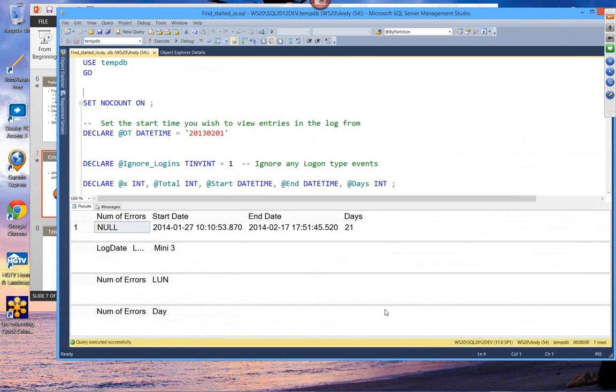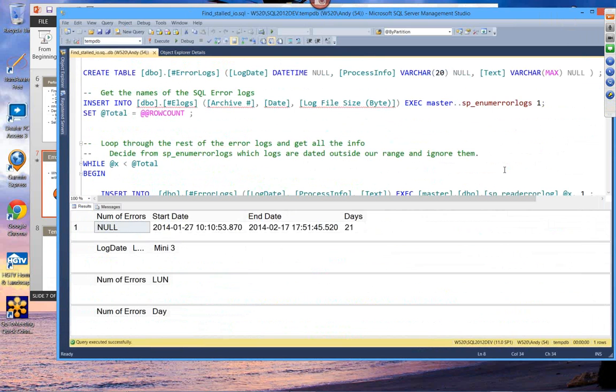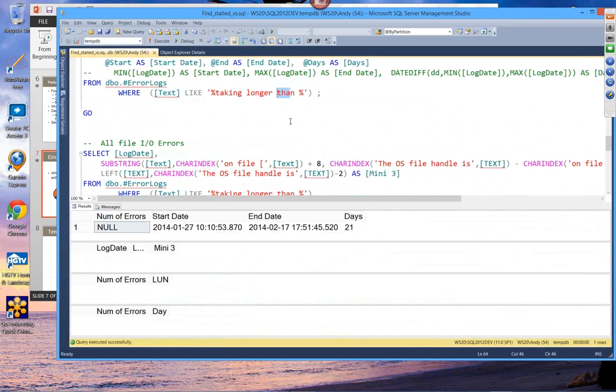And this is one way to tell. The stored procedure is pretty straightforward, but basically it'll loop through your SQL Server error logs, and it'll pull out, in this case, a specific message like this here. But you can make that whatever you want. You can look for other types of errors and capture this stuff, and you don't have to do anything other than run the stored procedure. You can automate it and have it send you an email with that stuff.